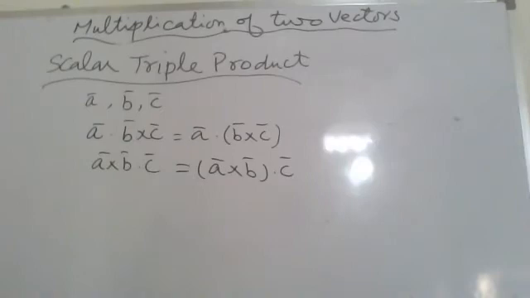Okay, find the questions 19 to 22. In questions 19 to 22, verify that U cross V dot W is equal to V cross W dot U is equal to W cross U dot V, and find the volume of the parallelepiped determined by U, V and W. What is a parallelepiped? It is a box.